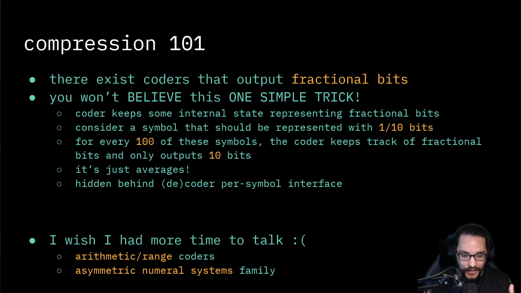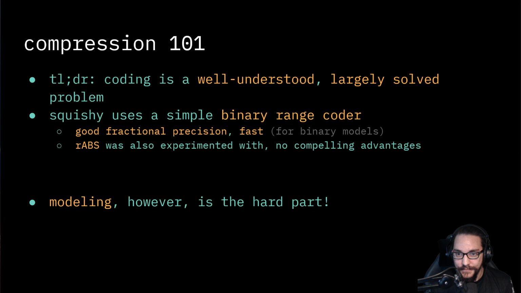Then it works out. So with averages, it never actually outputs fractional bits, but it's able to know that it doesn't need to output bits all the time. And as long as the decoder agrees, when presented with that output bit stream and the same probabilities, it will be able to reconstruct this stream. So it's actually pretty cool. I really wish I had more time to talk about some of this stuff, especially how asymmetric numeral systems work. I spent a lot of time trying to understand that, but we don't have time. But again, the point is we have this model coder paradigm, and they're completely decoupled.